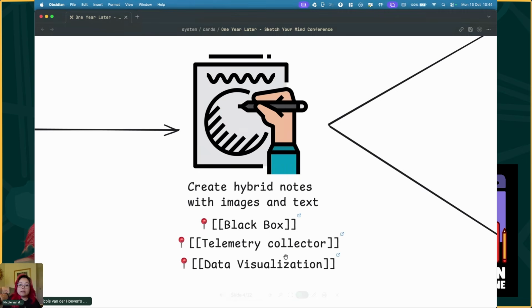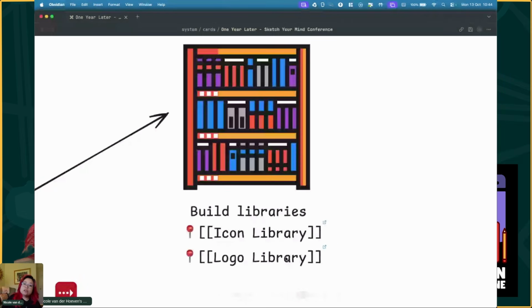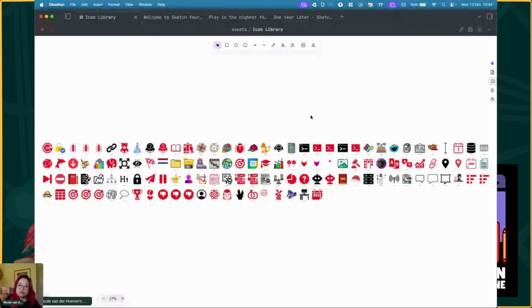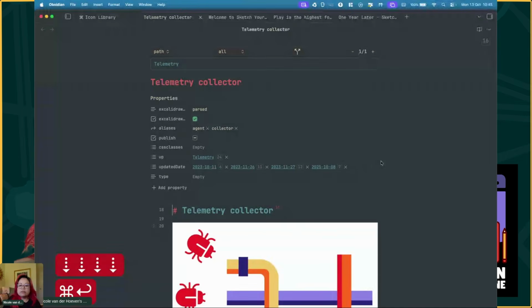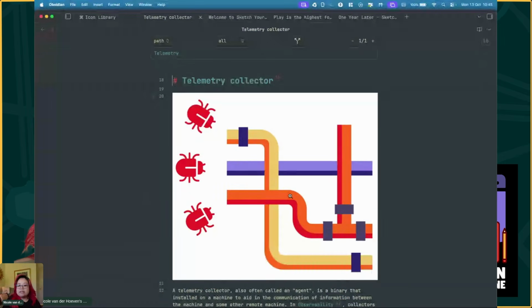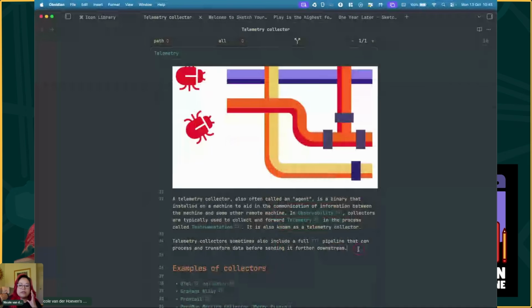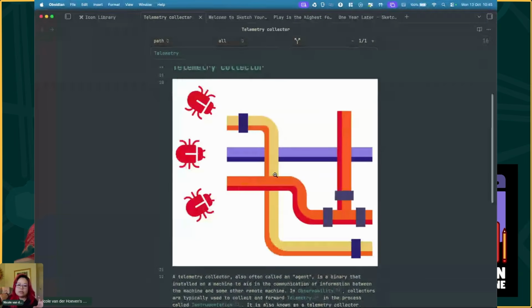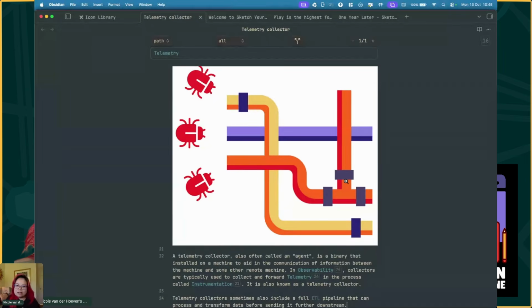Okay, so I talked about the telemetry collector and data visualization one. Now let's go a little bit backwards and start to look at the libraries. Jolt actually told me about this. The interesting thing is that one thing visual notes do that text notes don't do is this ability to go backwards. Like with this telemetry collector visual, if this were a note, I wouldn't really go lower than that, to the individual components that make it up, or the conceptual thing. Let me show you what I mean.